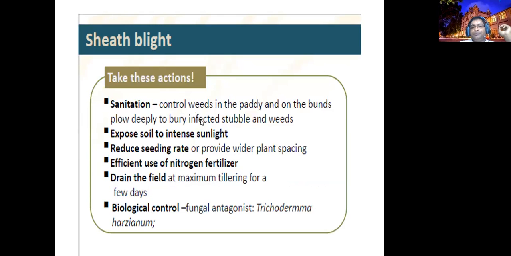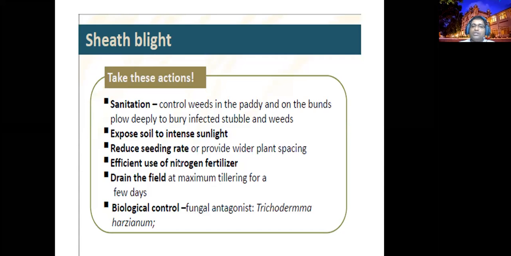Management: as I mentioned earlier, sanitation, because your stubbles or previously cultivated plant residues and weeds can carry the inoculum. Therefore, sanitation from the initial point of cultivation, through solarization, plowing, and removal and burning of weeds and other residues, highly minimizes future disease incidence. This is sanitation. The second one, using sunlight, as I told you, is solarization.